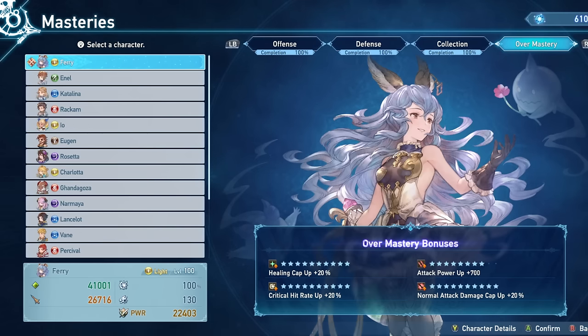Ideally, you can get skill damage cap up along with this as well, because it will give you a damage boost at the very least on the skills that you actually do use for damage, because you do use a few. But normal attack damage cap up and critical hit rate up 20% are definitely going to be the most important things to look out for here on Ferry, which is kind of the same with a lot of other characters in general. But skill damage, I would say, is a little bit less important on her, but it's still something to shoot for if you can find it.